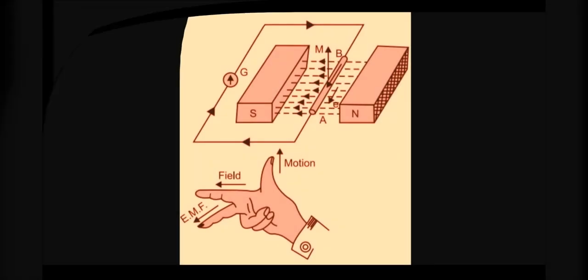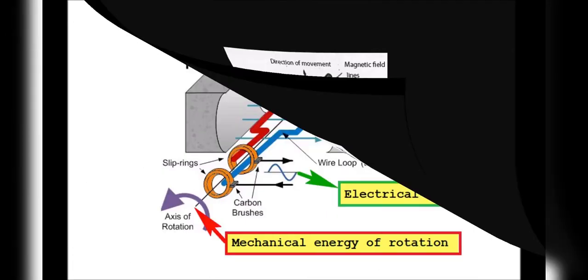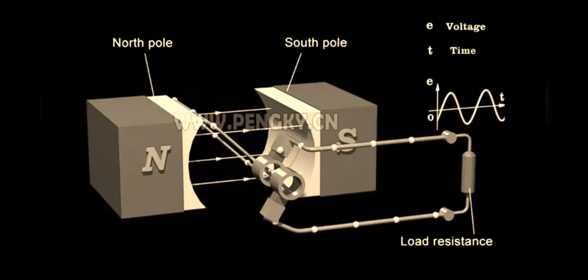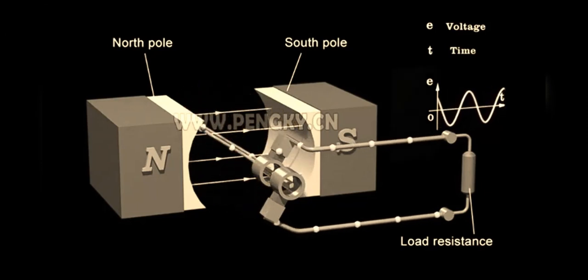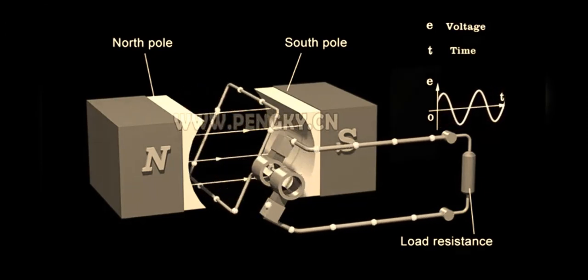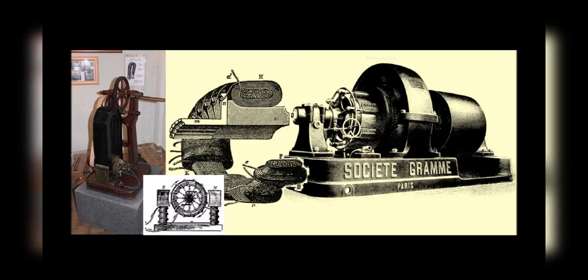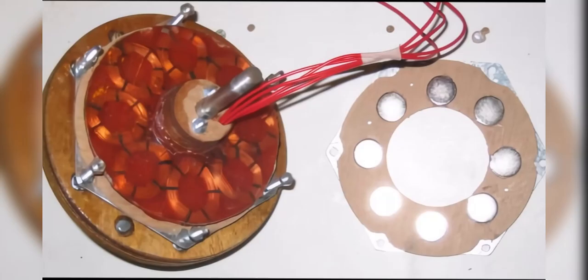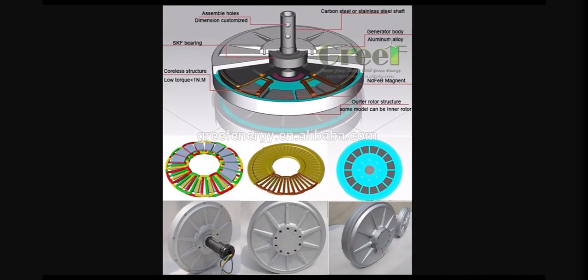Education on our planet gives an example of only one way of inducing electromotive force, when moving a conductor in a magnetic field. This method involves rotating a conducting frame in a magnetic field. The conductor crosses the magnetic field lines, causing a potential difference to arise at the ends of the conductor. This method is very old and was used in the Graham dynamo, and is used today in axial generators without a core with permanent magnets.